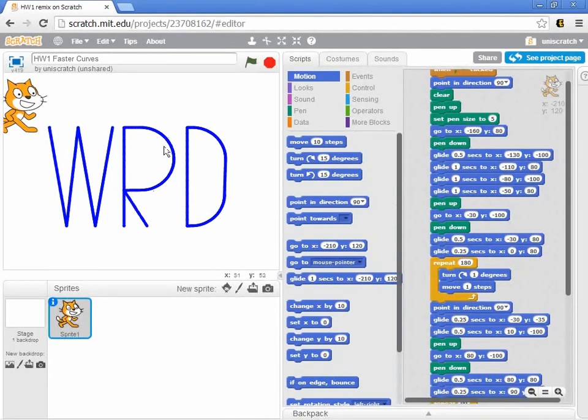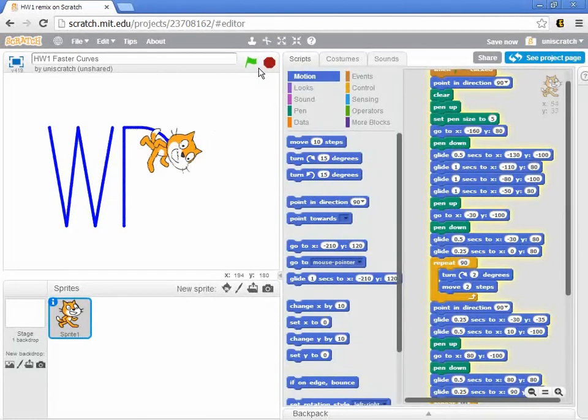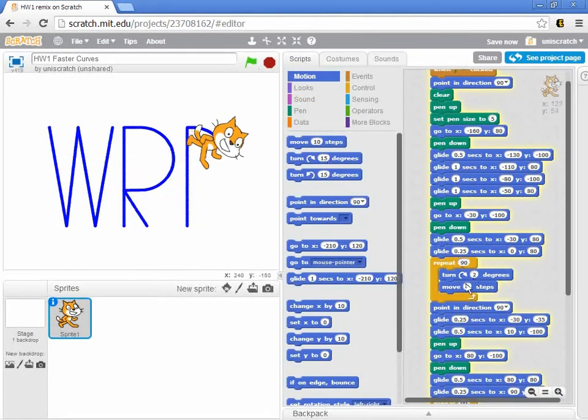This turn right here is a half circle, right? Well, rather than making that half circle be 180 moves of 1 degree in 1 step, I can actually make it be a smaller number of moves with slightly larger steps, right? And so one thing I could do is just go in here with 90 turns of 2 degrees and 2 steps each time. And you'll notice that when we do that, the cat should appear to go basically twice as fast through that turn now, because he's making half as many turns, right? And you notice it still gives the same general appearance at the end, right?